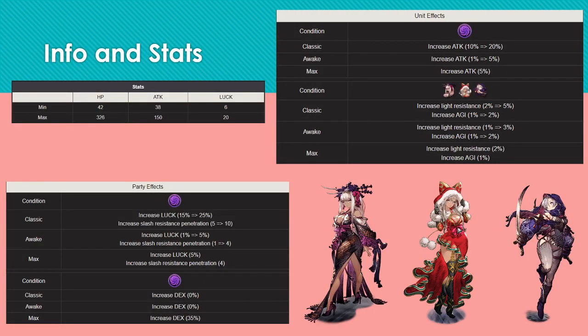For the vision card Maiden of the Rose info and stats, from what we know, at fully maxed level 99, you're going to get 326 HP, 150 attack, and 20 luck. Those are pretty good stats, mostly on the attack part and good on the HP. Anything over around 300 HP is pretty much better than average for a vision card for HP as a stat.